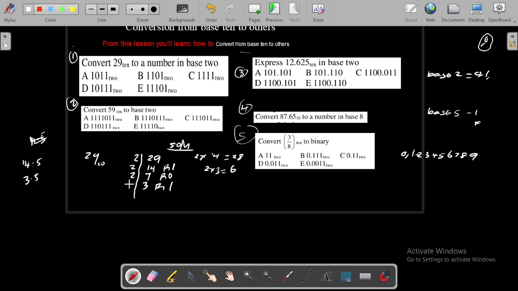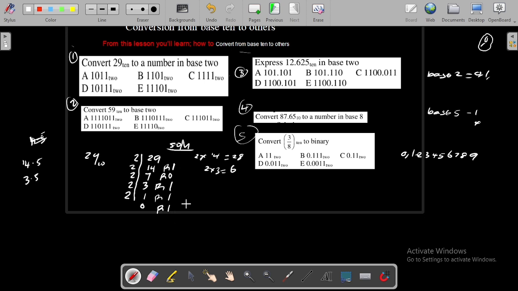Now, how many 2 can you say in 3? It goes 1 time. So we have a remainder of 1. Now, until you get to 0. How many 2 can you say in 1? That's 0, meaning that 2 cannot divide 1. So that is impossible. That's why I write 0. So what will be the remainder? The number here to be your remainder is 1. So that is a remainder of 1.